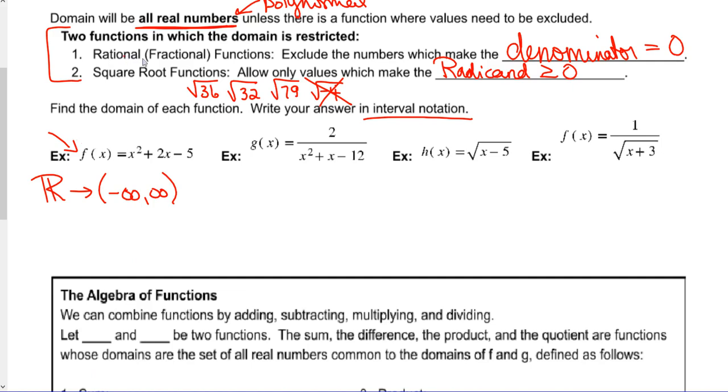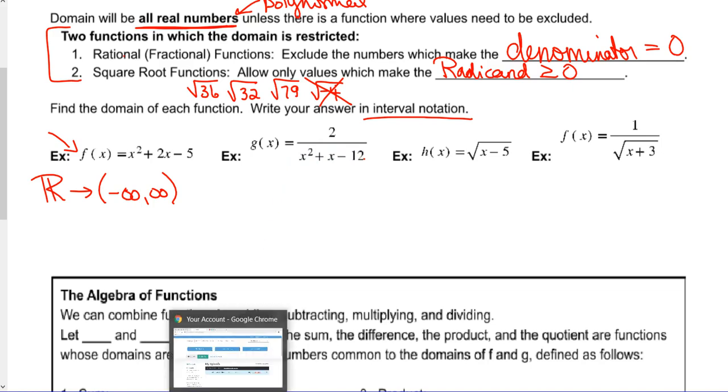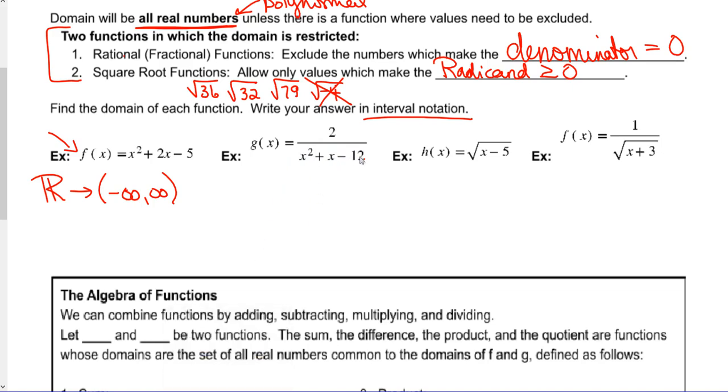Okay, then we turn to the case where I have a fraction. So up here, this is our rational function where we have to exclude the numbers that make the denominator equal to 0. So if I look at what's in the denominator, there's a possibility that we could get 0. This is a polynomial. Anytime you have something with a higher power than 1, you want to try to factor what's in the bottom so that you can easily see what makes that equal to 0. That's the reason why we practice some of that factoring. So with that trinomial, it's going to factor into two binomials, and I have a last sign of a minus, so they are different. So I'm going to do a plus and a minus.